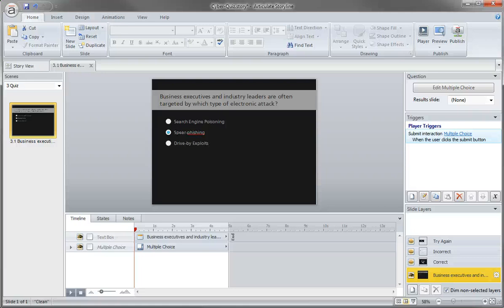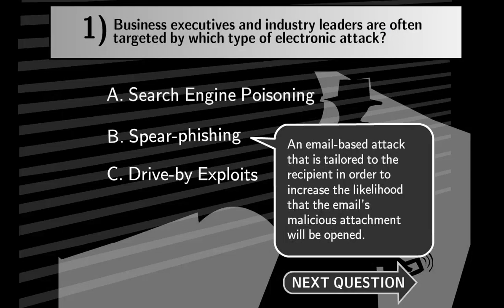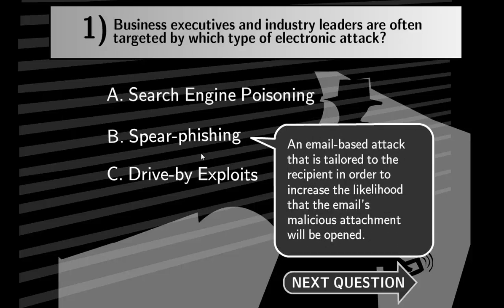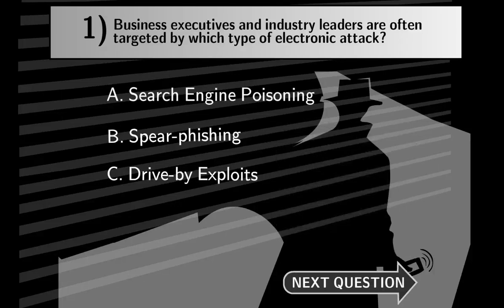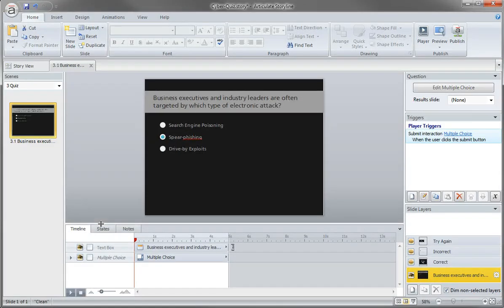All right, so let's look at really the last part of this, and that is just adding the hover, right? So the little captions that give a quick definition or some hints as you mouse over each of these before you select them. So pretty simple to do, a couple different ways we can go about doing it. I think slide layers is probably the most efficient way.